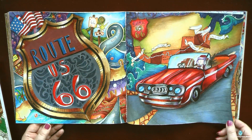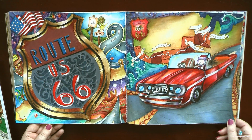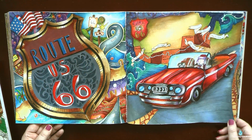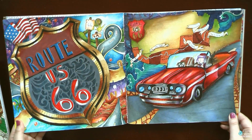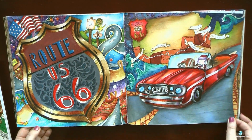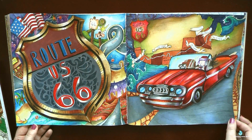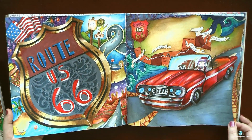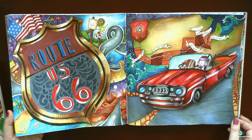At first, the left page looked a little bit boring, but then after I read a little bit about the famous Route 66, I discovered that around the sign we have four different landscapes, different places which we can see along the route. It was quite interesting to color all four landscapes in different ways, but using similar colors, and I really enjoyed the whole process. I also almost finished the page on the right. I only need to add some finishing touches, some small details, and I hope that I will be able to post this second part together with this video.